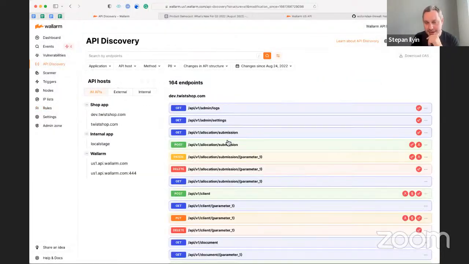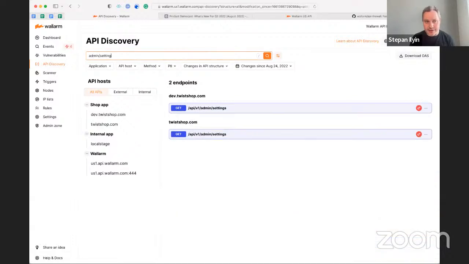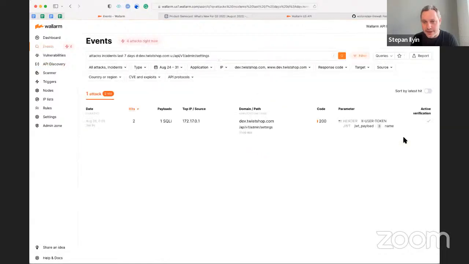Let's go to the API Discovery, and let's say there was some kind of CVE in the product that you're using, and the vulnerable API method is called, let's say, admin settings, and you can literally quickly find it. The first thing you can look at is whether anyone has actually attacked this endpoint. Look and search it right away, and you can see, oh my gosh, somebody attacked it.